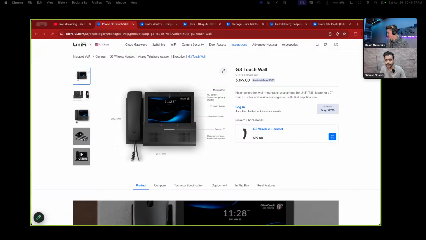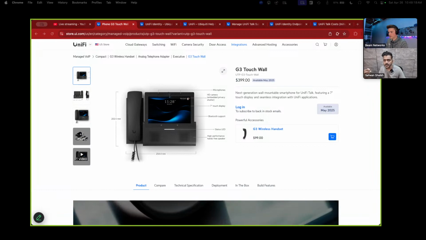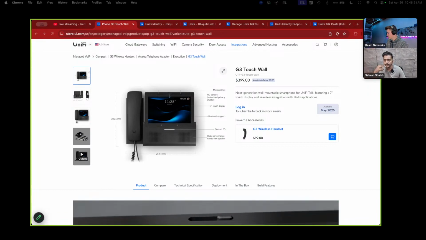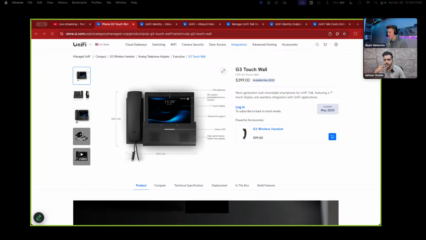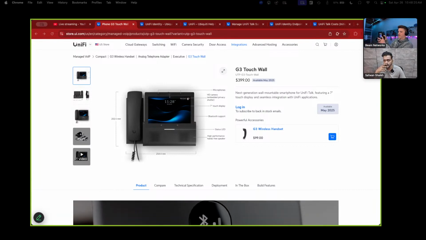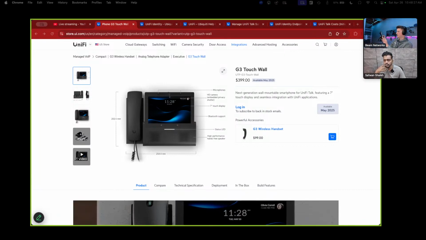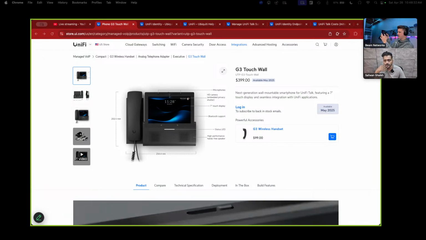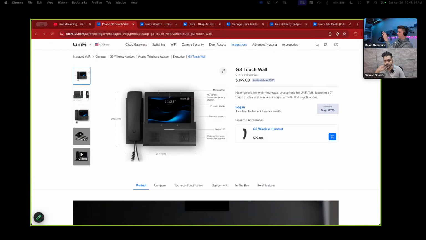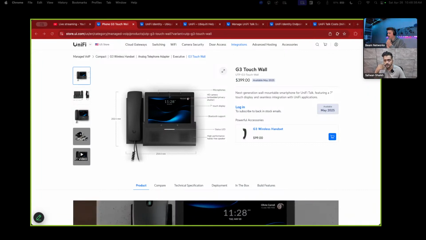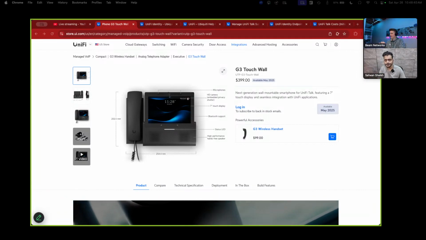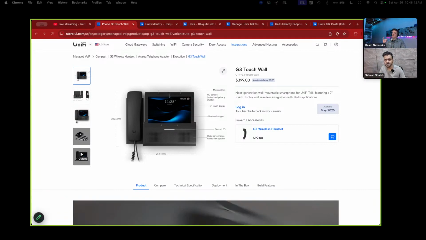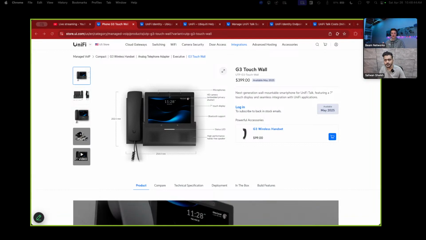What's the backend running on this? It is running on Android. It sure does seem like Android, like the animations when you open up apps. But they have a custom settings screen on there. It's kind of cool. I'm guessing there's an ability to add APKs like you can on the Connect devices.